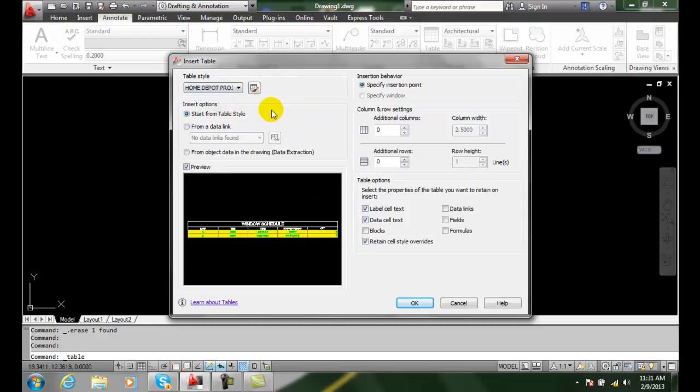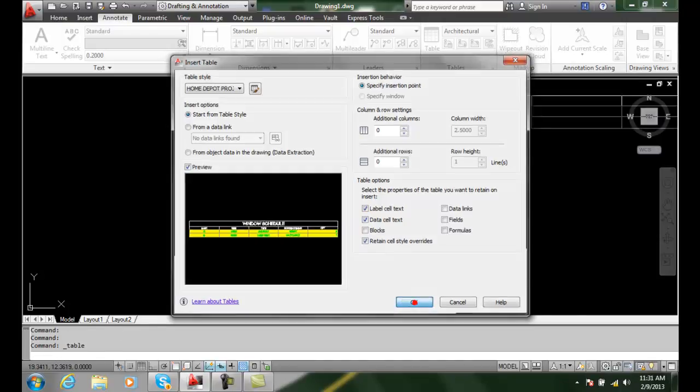Earlier I made one called Home Depot Project. And now when I pick it, I get these additional table options. We can only get the insert point method as an available method. Specify insertion point method is the only method, but down here in the options we can control whether or not we want the various things to be copied in or not to retain in our table. So if I didn't want the data, all the data that's in yellow would be off, but if I want it to come in, so maybe some of that's already keyed in for me, I can turn that on.